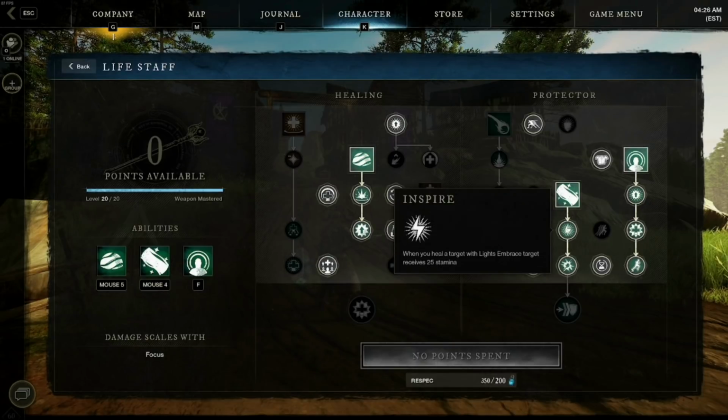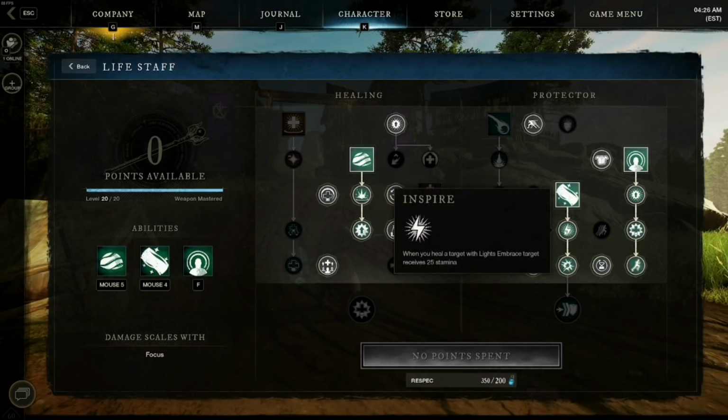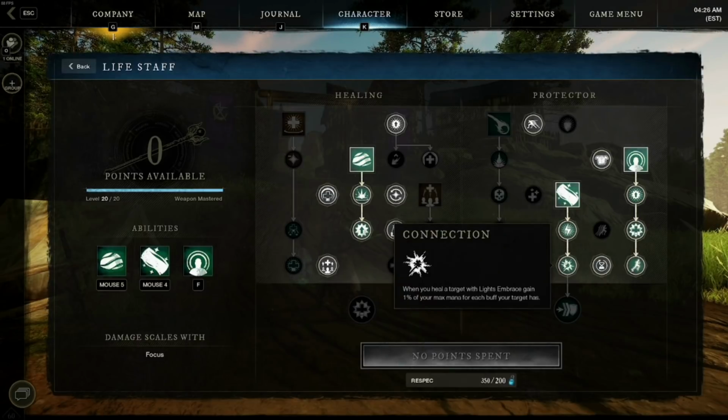Then this one, Inspire, is specifically for our tanks. The 3-second cooldown on Light's Embrace is really nice, because whenever the tank drops below health or loses its stamina, we can hit that tank to heal it, and we're also giving them stamina and enabling them to tank for longer before they start taking damage. Then the final point here is Connection, which means whenever you heal a target with Light's Embrace, you gain 1% of your max mana for each buff your target has. Again, that plays into the buff thing we were talking about earlier, and it's really nice.